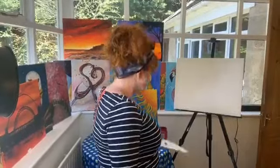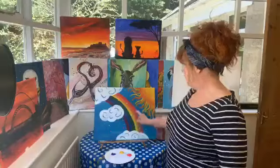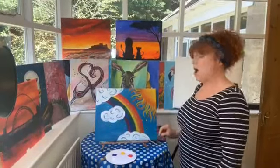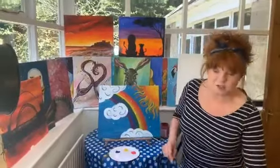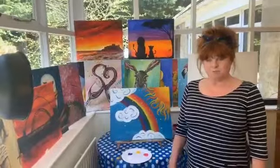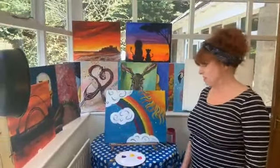So, we need red, yellow, blue and white. We don't need any black for this painting. This painting is the rainbow for the NHS. If you want to donate today, all of the proceeds are going to go to the NHS, to thank them for all the fab things they're doing at the minute, because it's really tough.